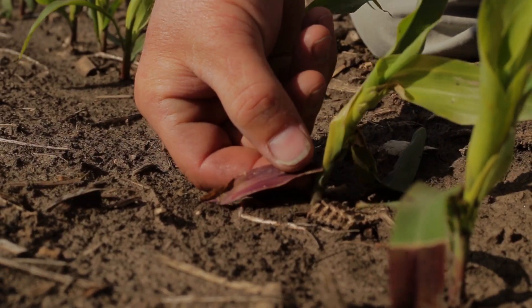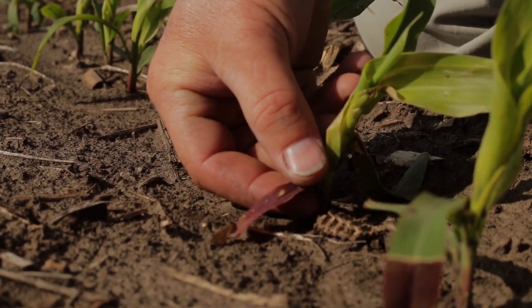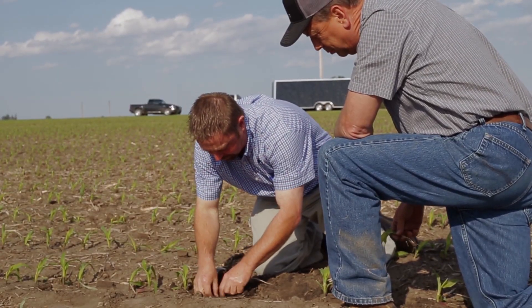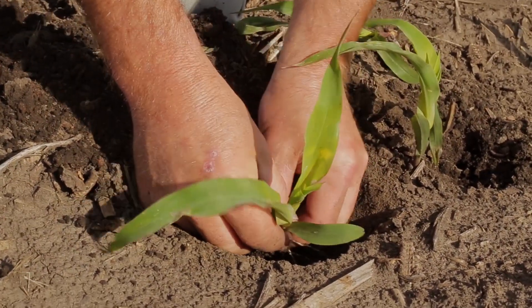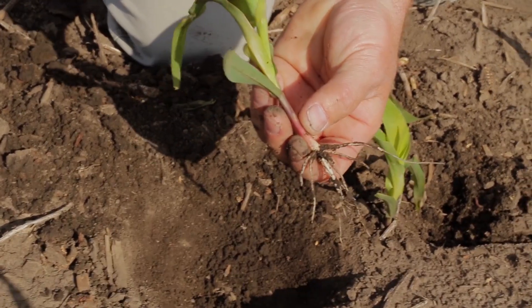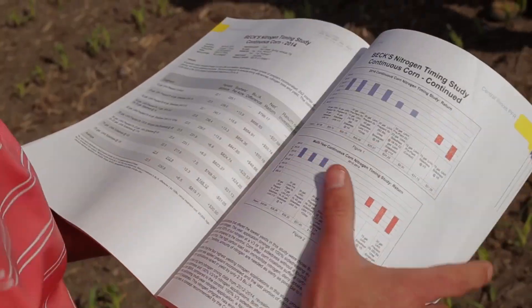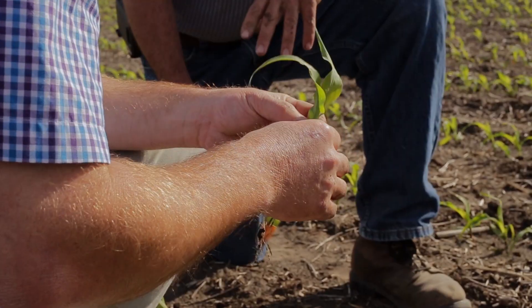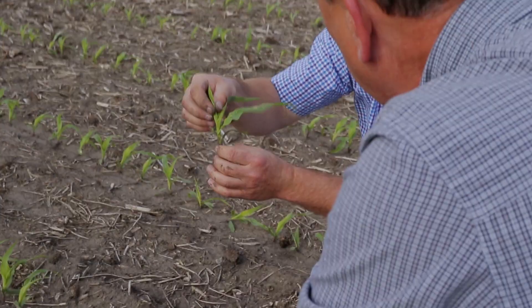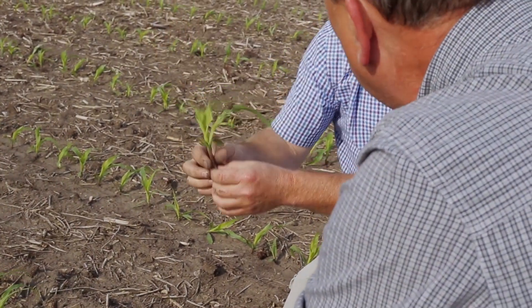What are your general feelings on where you're at right now with this 300 bushel challenge? It was planted early and it is off to a good start, but it's been challenged with plenty of water — we've been a little wet and cold. The water wouldn't have been an issue if it had been nice and warm, but you could see it between the tile lines for several days. We're pretty far behind on growing degrees — at about 289 right now versus around 440 at this time last year, so we're about 200 heat units behind. Our biggest issue has been the cold temperatures, more particularly at night.